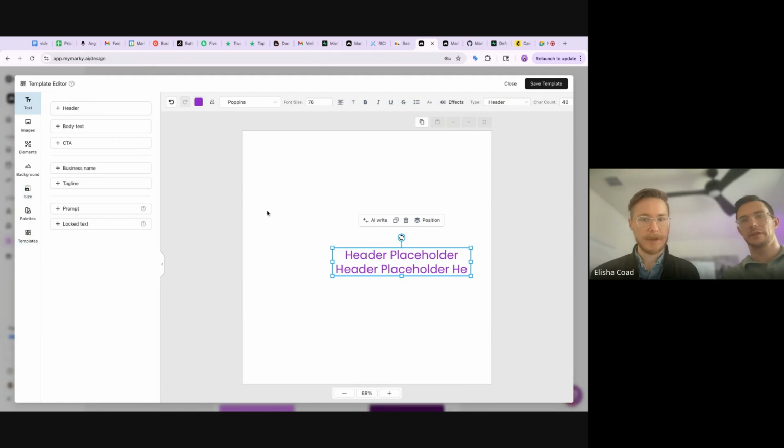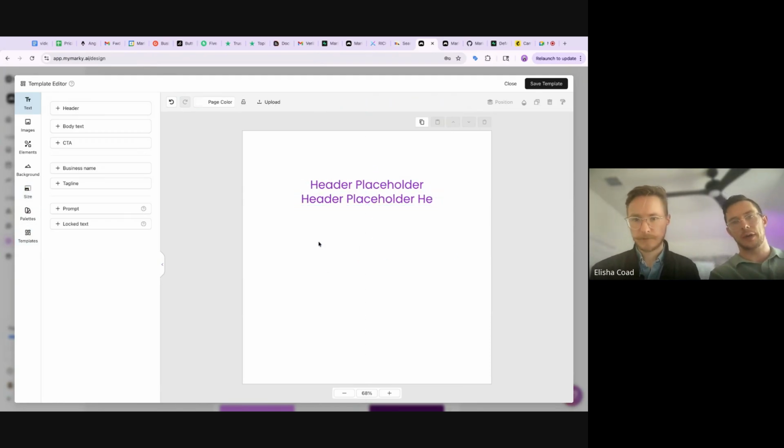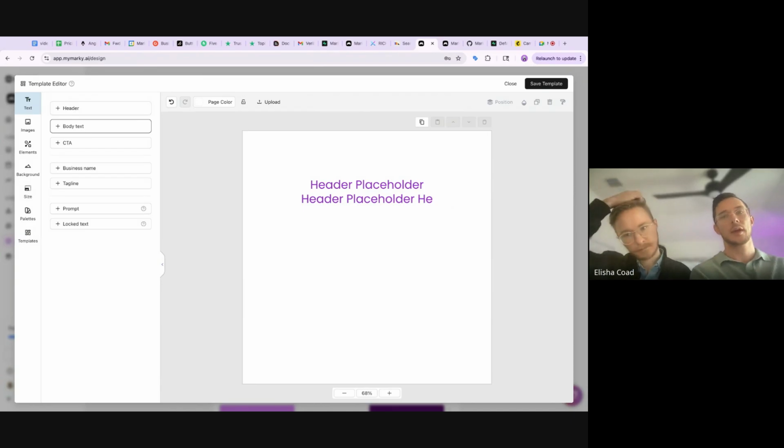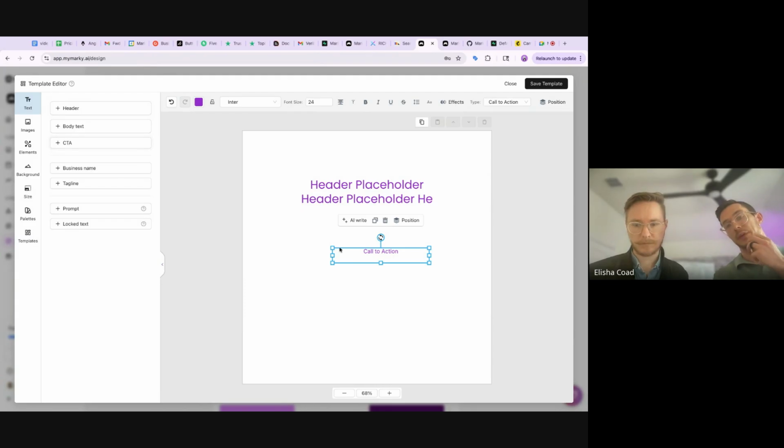So can I point out a couple things on that? Yeah. So the header and body is just for generic. It'll be passed to AI basically with a prompt: this is the header, this is the body. And then the prompt field is a little bit more for customizing. If you don't just want generic header and body there, you always want a certain kind of field placed there. I think memes are a great example. You have someone saying something, so you give a prompt to the AI, like this is what they're saying. And then CTA, business name, and tagline get filled in directly from those fields in your business setup.